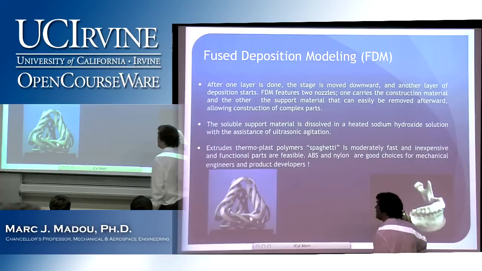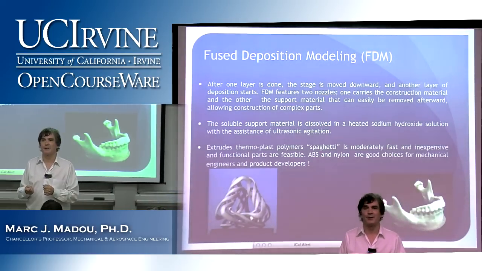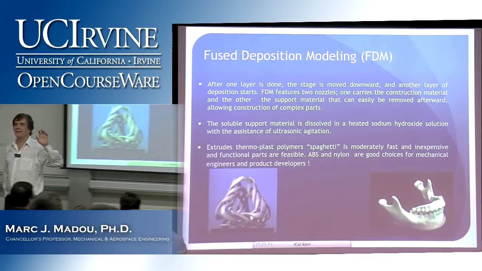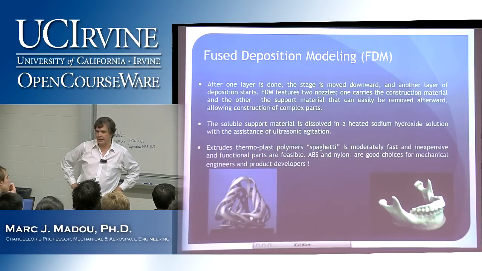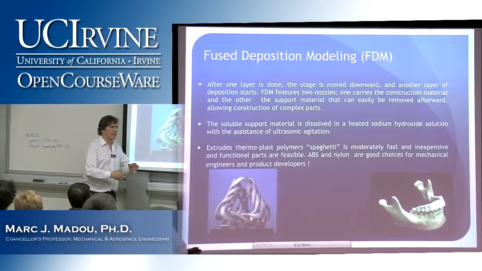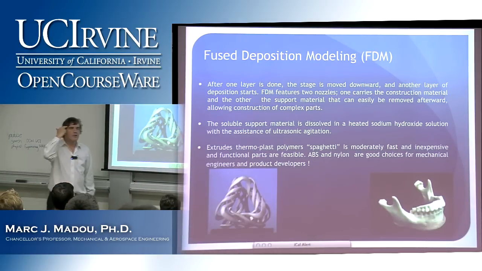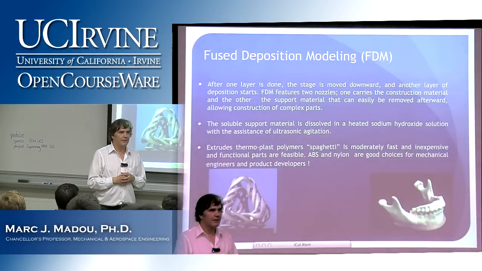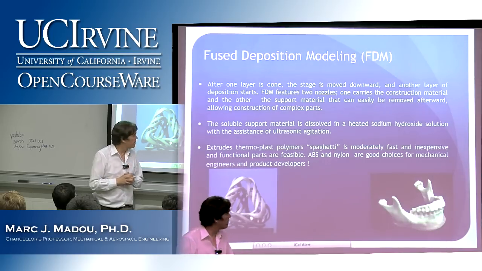These shapes have not been made separately. These have not been assembled. This was made in one go. You remember how I said that additive manufacturing is very good for very complex parts? Here you get a picture, right? You do not afterwards need to assemble these things. You go to the machine, this is what comes out. So you can use your brain and have the most complex shape in mind, and this thing can make it. And so it's especially good for very, very complicated parts.